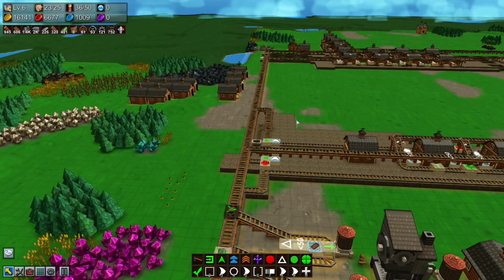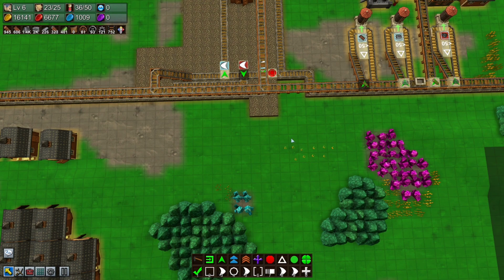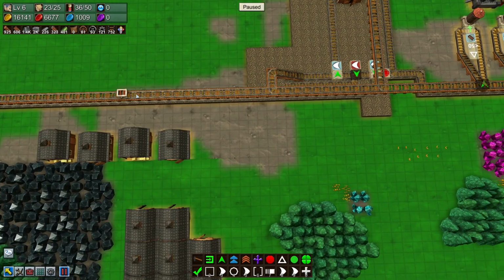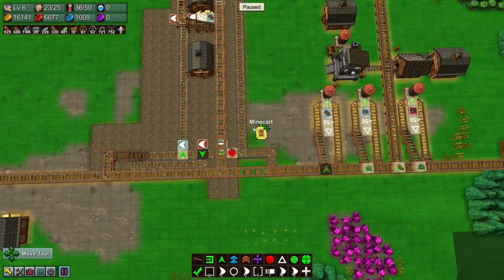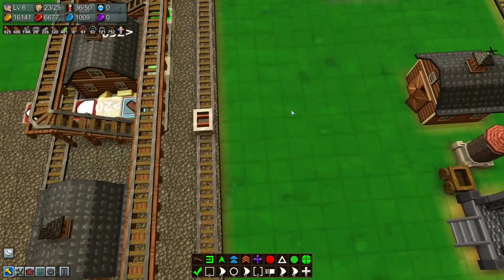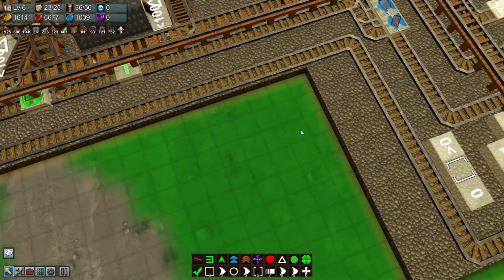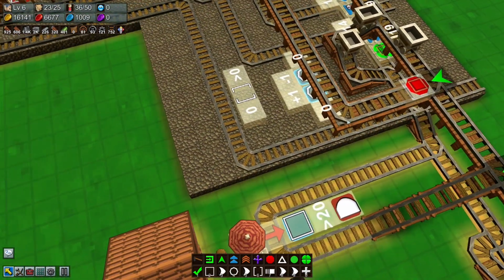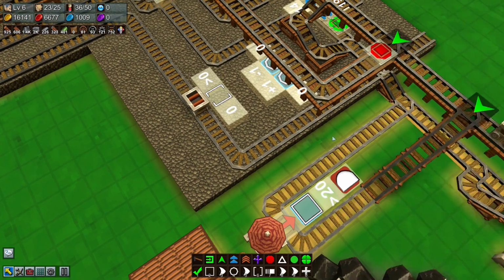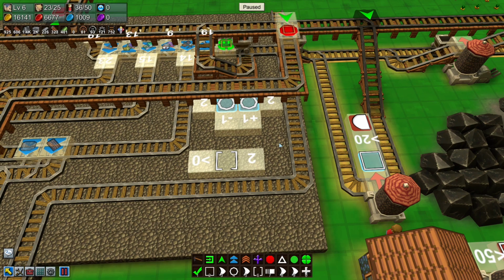Okay. So what I want to do is wait for a cart to come back with some goods in it. You come here, you're going that way. Okay. So this cart goes down here and should trigger this, which will set this to 1. Let's see. Well, it said it's 2.